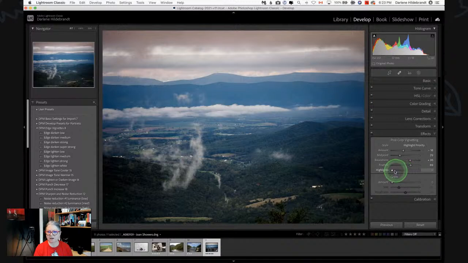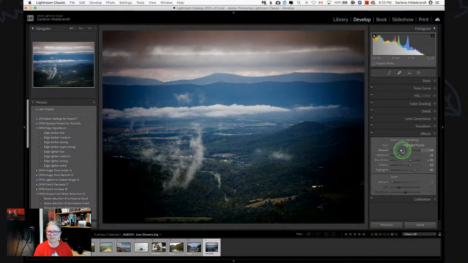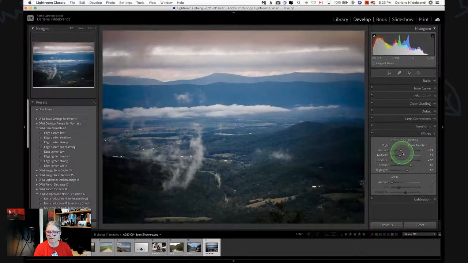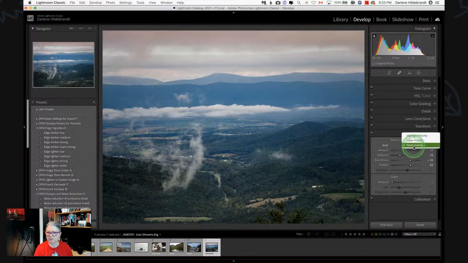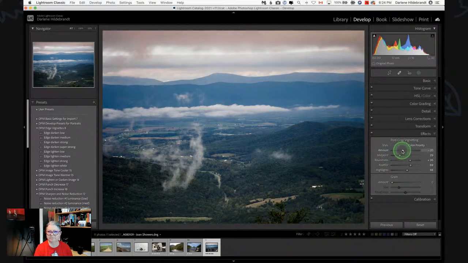I'm also going to bring this highlight slider up because you'll see what happens is anything that's darker on the edges of the image, like over here in between these clouds, when I bring this highlight slider up, it applies less to those bright areas. Okay? We can also try a different mode, color mode. Color priority mode I find is a little softer on images like this. And I almost never use the paint overlay because it just looks like gray. So I usually use highlight priority or color priority on my vignette. Okay, the higher you go with the feather, the softer the edge.